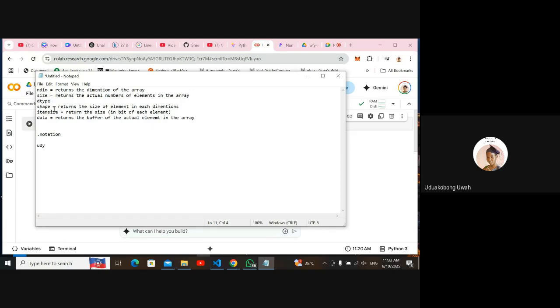So I want to access one of these attributes. I'll use this variable, my name dot dtype, and you do whatever you want to do with it. This of course returns the data type of that.